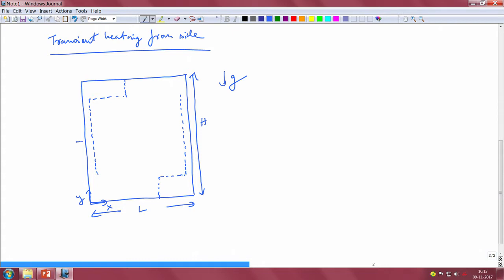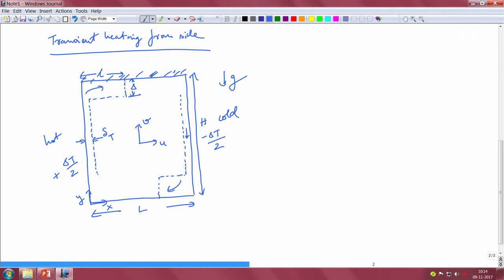This is basically your delta T. This is basically something like a delta. This length scale is small l. So, basically the flow is like this, and this part has a temperature of plus delta T by 2, this has a temperature of minus delta T by 2. So, this part is hot, this part is cold. And the velocity scales are as follows, this is u, this is v.